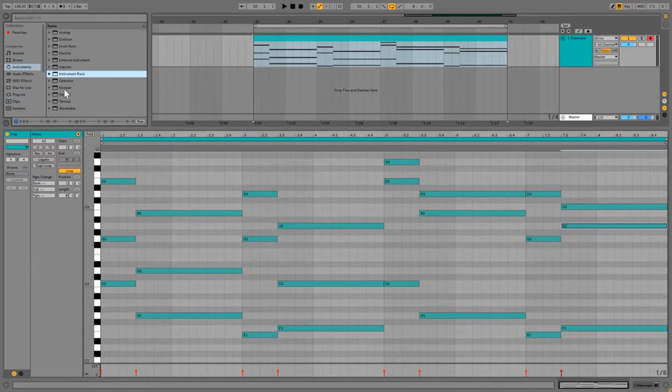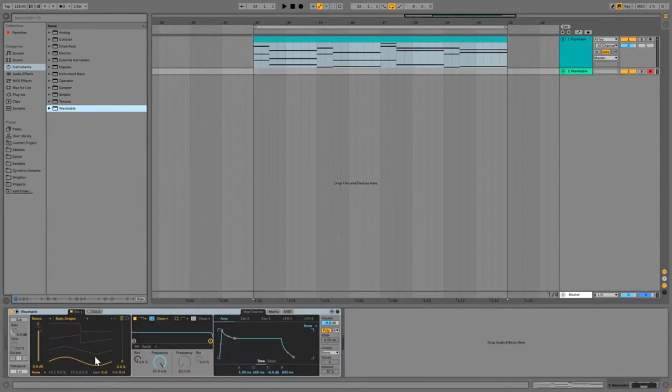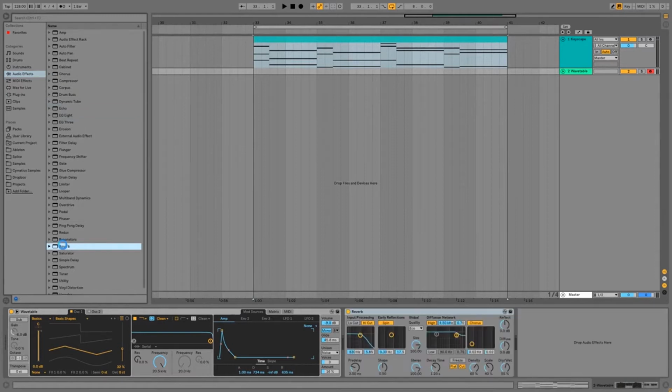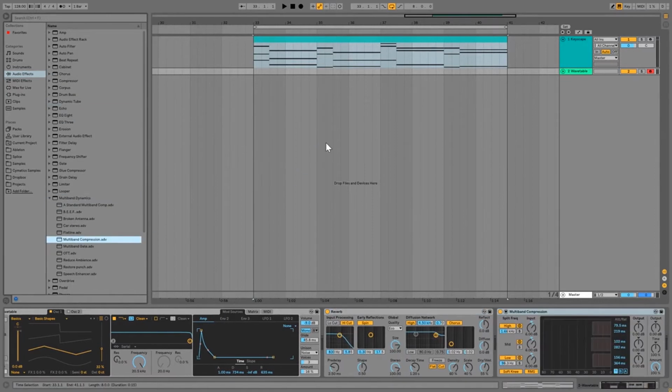Let's see. I wanna just draw around with some melodies. Just get some idea of where we can go with this. So I'm just making a little triangle shape. Put the sustain down, the release at like 600 milliseconds. And press mono, just a little bit. 45 unison noise, just a little bit too. Some reverb and some multiband compression.